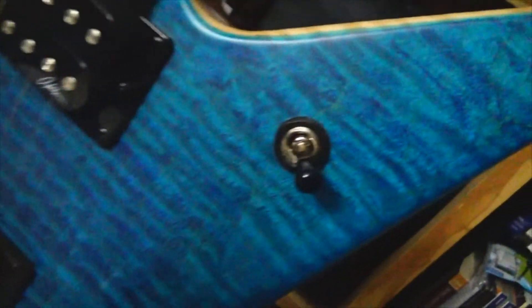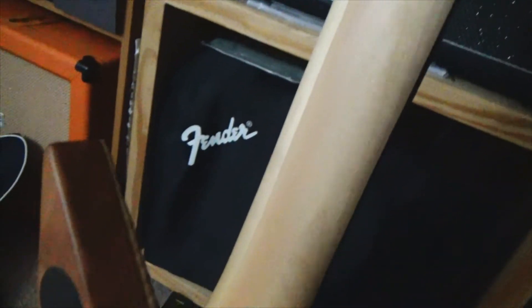You can see on the body it's the book-matched flame Canadian maple arch top, which is very, very awesome. It's a satin finish. You have a Hipshot bridge, one volume, one tone coil tap. They have CTS pots in this with a reveal binding of the natural wood with a cap on it. Comes with D'Addario NYXL strings on it, which I'm not a huge fan of, so I swapped those out immediately for the regular D'Addario strings. You have the three-way toggle switch. This is a three-piece maple neck — it's a wood neck-through design that goes right through the body. It has Sapele mahogany wings on each side of the neck.